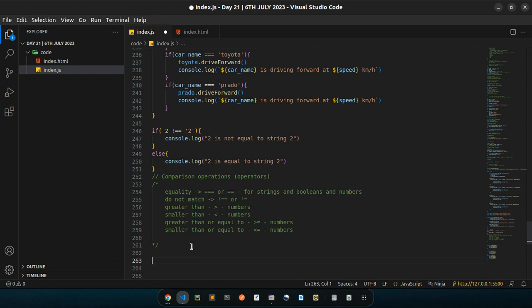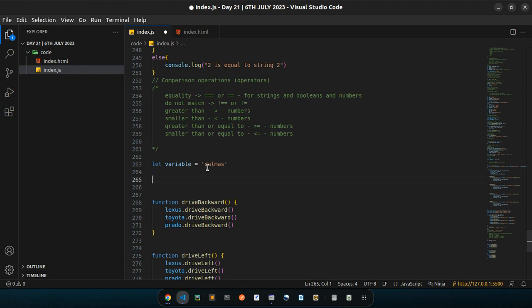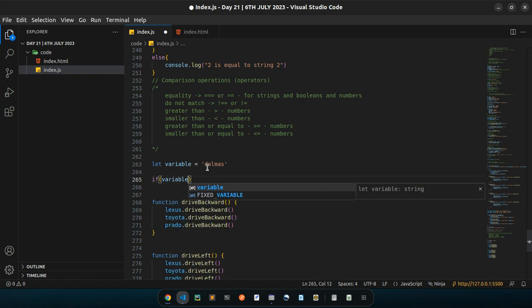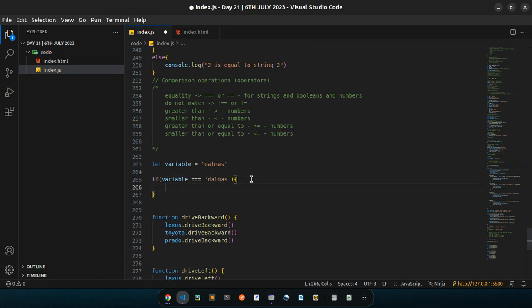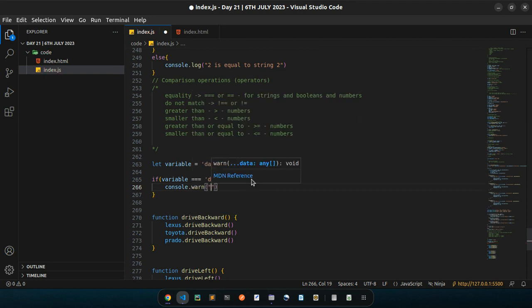For example, let variable equal Dalmas, and I come here and I say if variable equals Dalmas, I'm going to console.log variable is Dalmas.